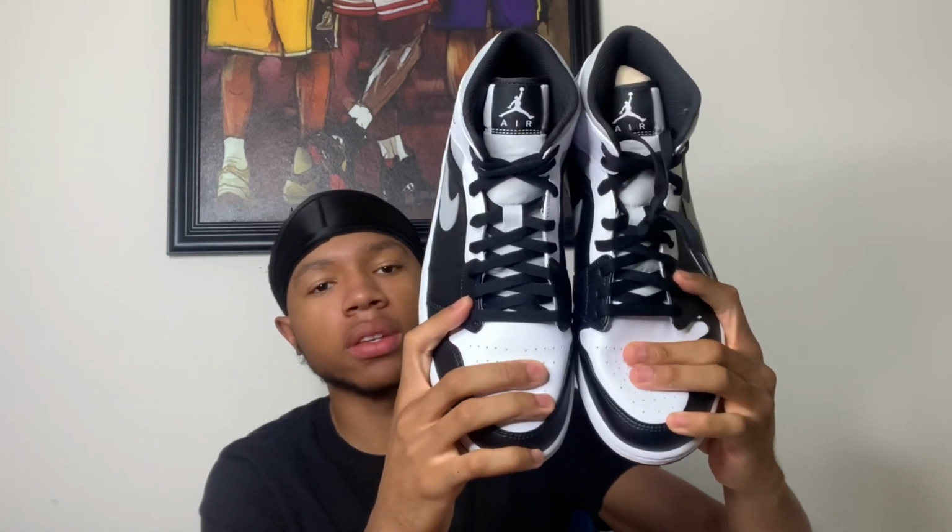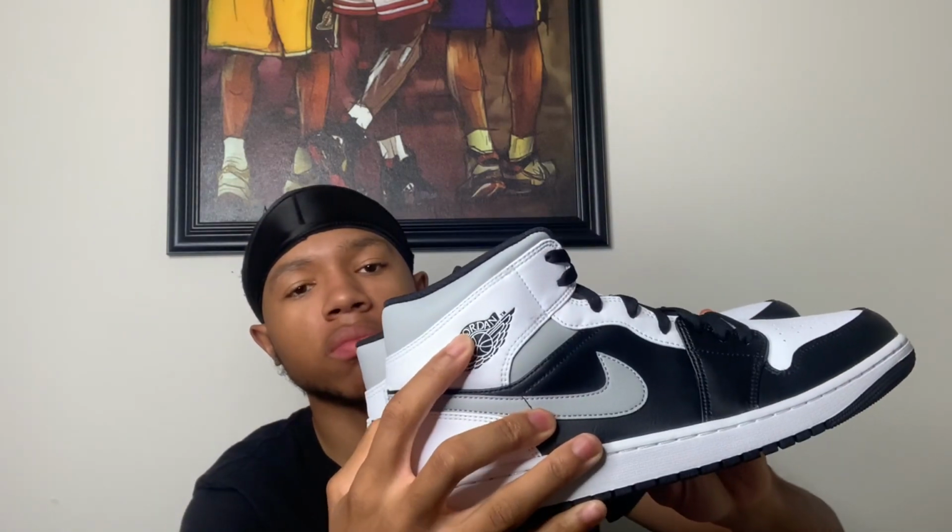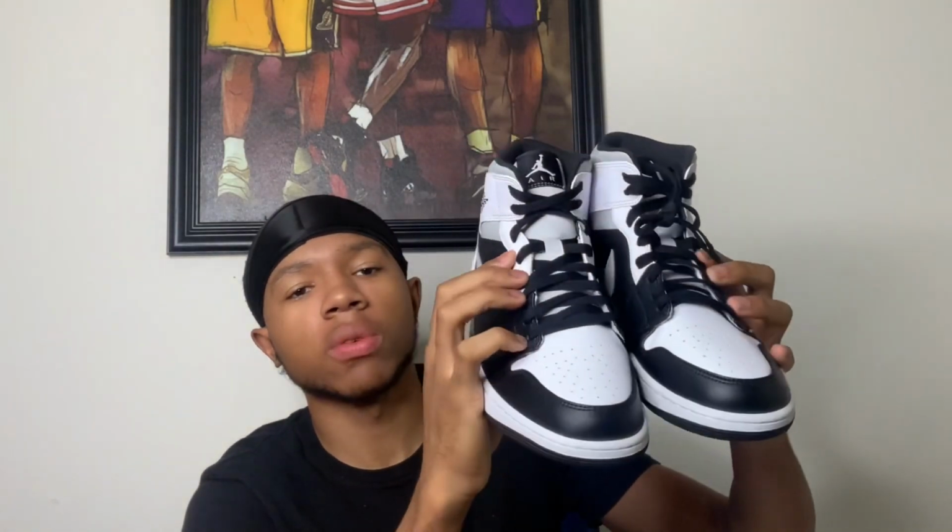So you got your black outsole right here. I love a black outsole. You can beat them up and you don't even know I'm wearing them for real. Your toe box is white. On the side, you got your gray swoosh, and right there the black Air Jordan stamp. Right here on the side, you got the black. On the upper, you got the white. And on the tongue, you got the white Jumpman.